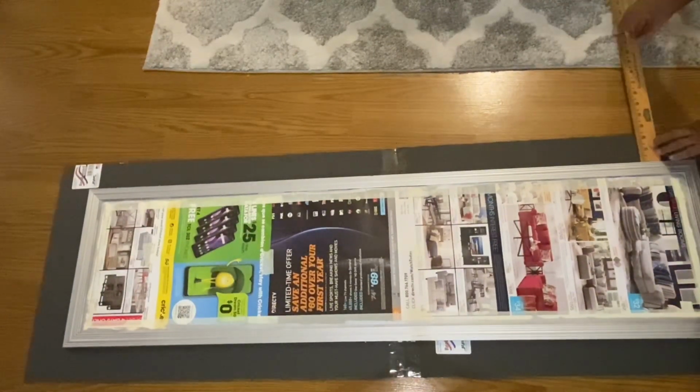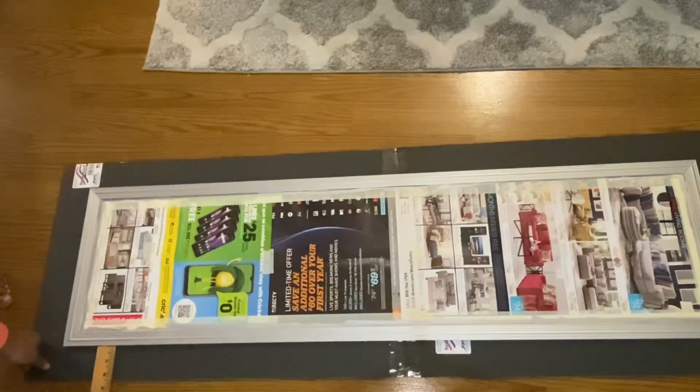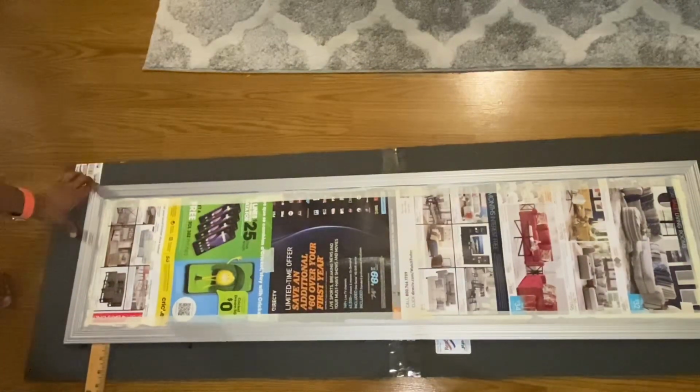I'm trying to make sure that the mirror is straight so that when I put the decor on it, it doesn't look lean in any way.